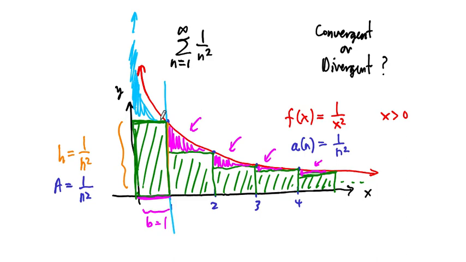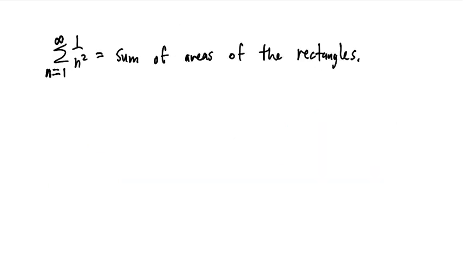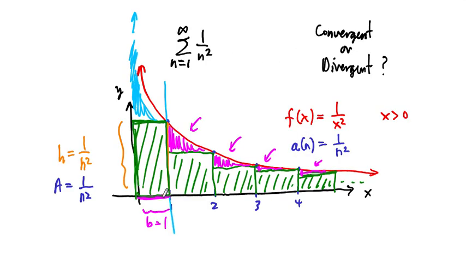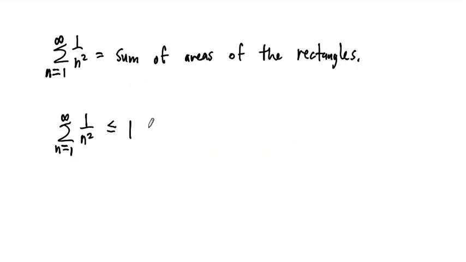And of course, the area underneath the curve is just an integral. We can write that down and actually compute it. And so what we have is that our sum, n equals 1 to infinity, 1 over n squared, is going to be less than or equal to the area of the first box. By the way, this is when n equals 1, so the height of this box is 1. So it's 1 plus the area underneath the rest of it. We're trying to bound this by the integral, so it's less than or equal to 1 plus the area underneath that curve.